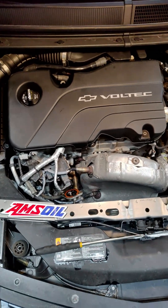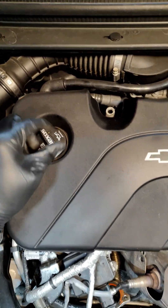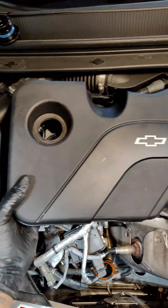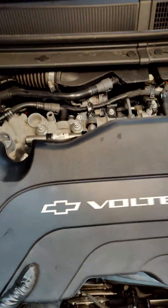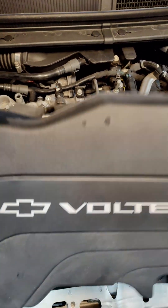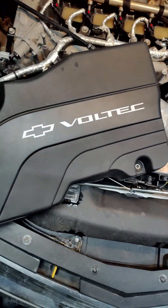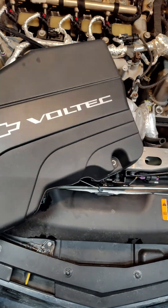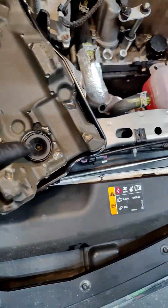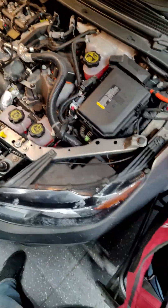So to actually get the EGR cleaned, it's pretty simple. You're more than welcome to take it off the car, but I found a workaround that I think will work pretty well after studying the system. The first thing I want to do is take off this beauty cover — that's probably the correct term. Be careful here because there is one bolt that I previously removed, but everything else is just rubber grommets holding it down.